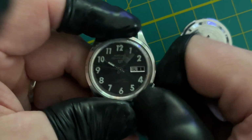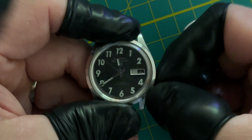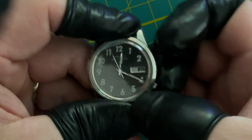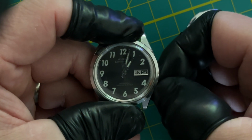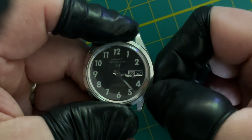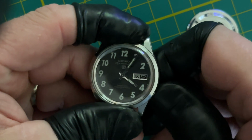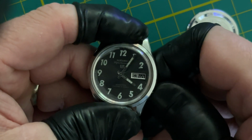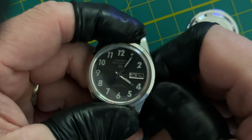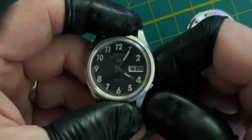So if you're on the wrong day of the week, you're going to have to push through over 24 hours, darn it, over 24 hours to get that next one to finish up. Sorry, I'm having trouble doing this. Let's just go like that. I just like to make sure it goes through the whole cycle.